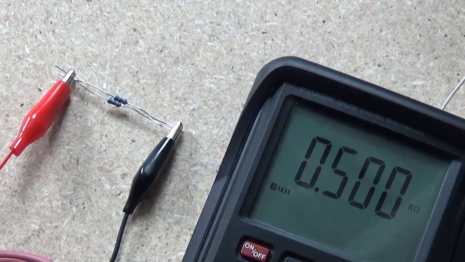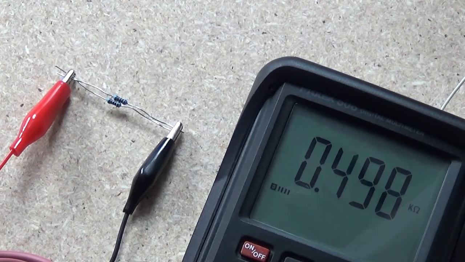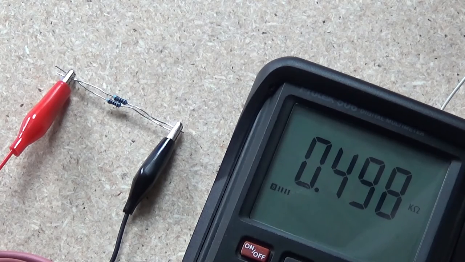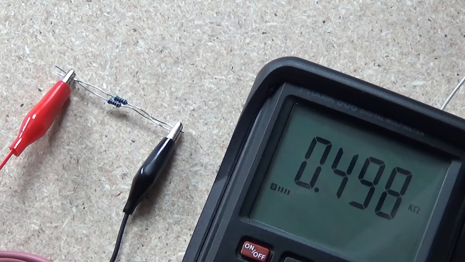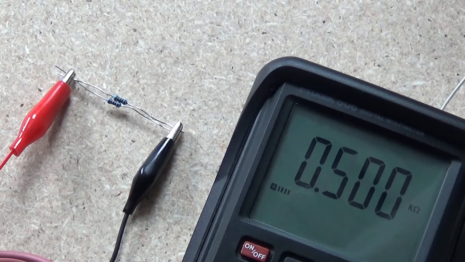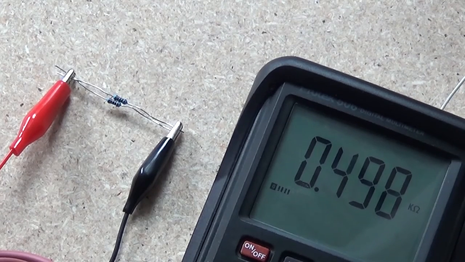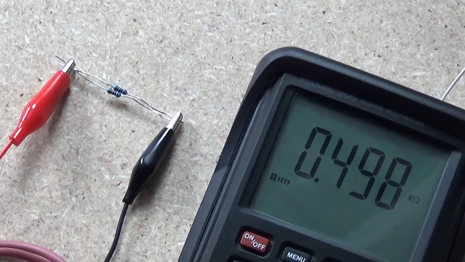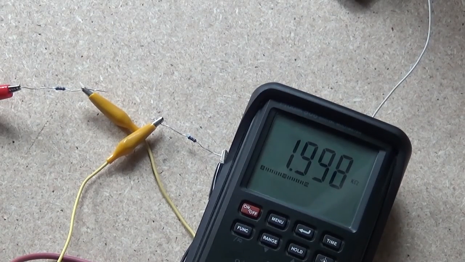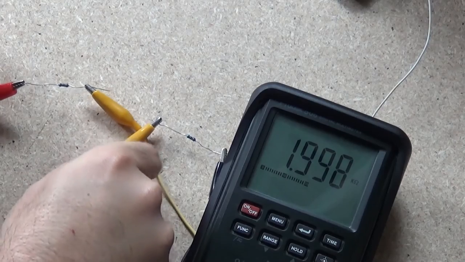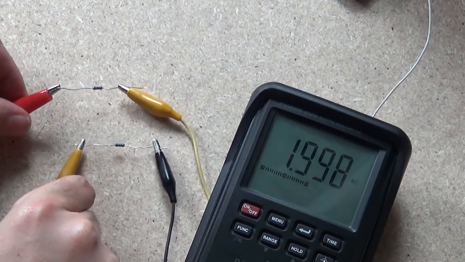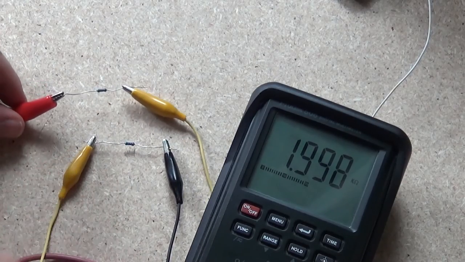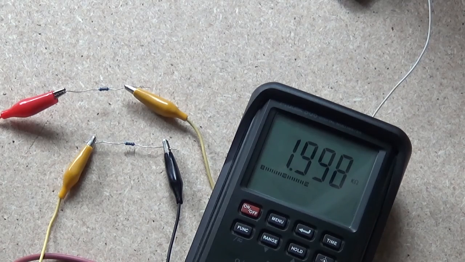In this example, there's actually two 1000 ohm resistors. But instead of getting 2000 ohms resistance, because they're hooked up in parallel, you get half of that. And that's because the current's got more paths to take, therefore 500 ohms. And in this example, the two 1000 ohm resistors are actually hooked up in series. Therefore it's 1000 plus 1000, giving you a total of 2000 ohms resistance.